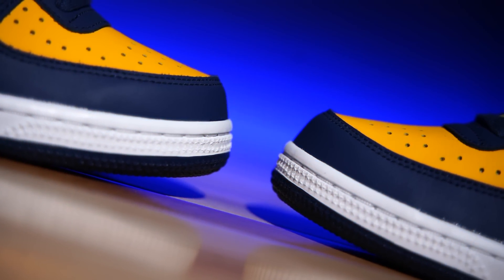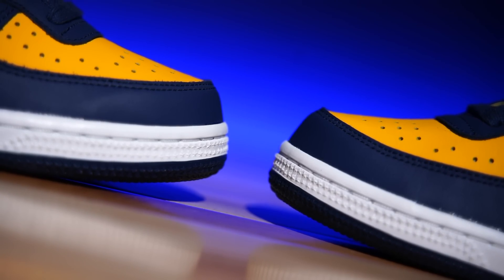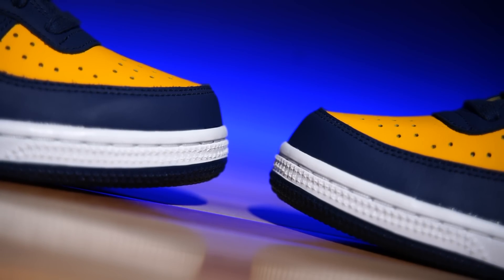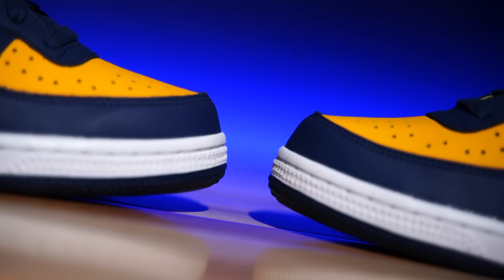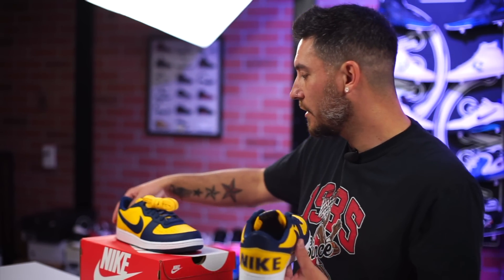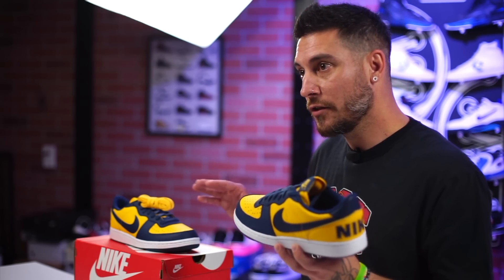Something else that I was talking about before in the previous video of the Georgetown ones — the shape of the toe is still a little bit off on certain pairs of the low tops. This left shoe looks a little bit cleaner than this one. This one still has that weird little banana hump kind of look to it. I did check out multiple pairs of this shoe in store and some of them look really, really good as far as the toe shape, and then some of them don't. So if possible, check your pairs in stores — feel free to mix and match them too. If your store is cool, they will let you do that. Make sure that you get the best pair that you can.